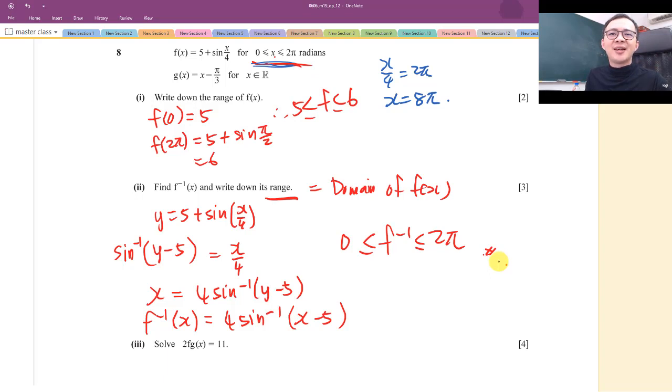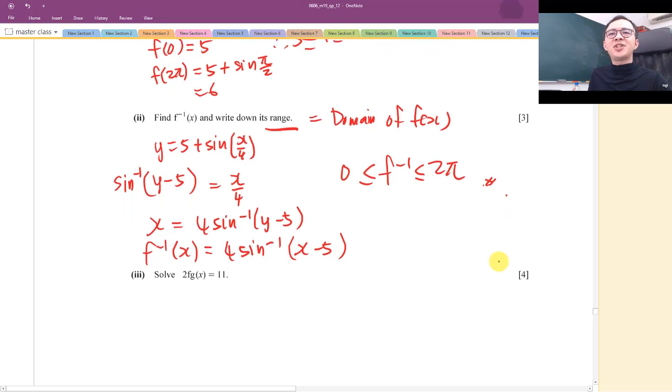Sometimes you have to change the sign on either side of f in the range, right? Not really change the sign. You just need to change the middle term. Like for the domain, the middle term is always x. For the range, it depends whether it is f(x) or g(x) or f inverse, then we will write accordingly.